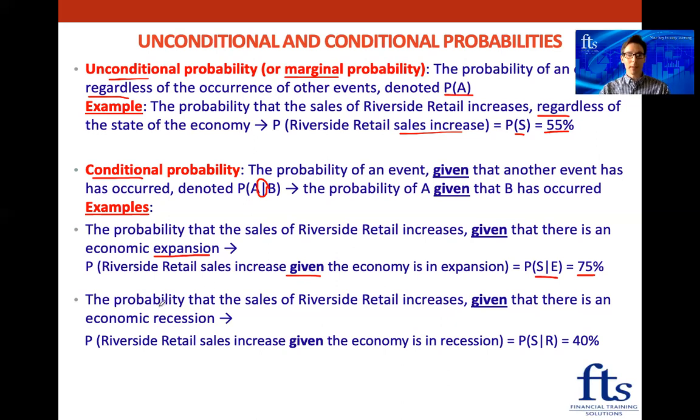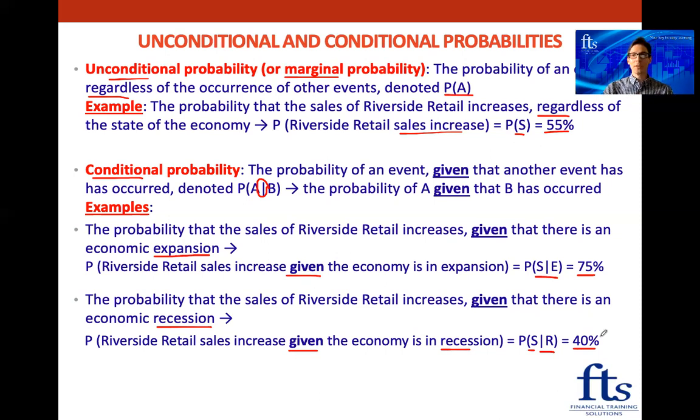So now let's try the next one. Now we're looking at the probability that the sales increase, but now given that we've got a recession, so we would expect that there's going to be a lower probability in this case. So we're going to just put here the probability that the sales increase given that we've got a recession. We can call it P(S | R). The probability sales increase given we've got a recession, that's going to be 40%. That also makes sense, because now the conditional probability is less than the unconditional. We would expect this to be the case, because if the economy is doing poorly, then the chance that sales increase is going to be less.